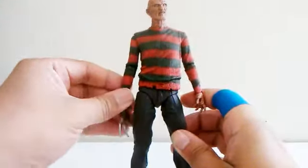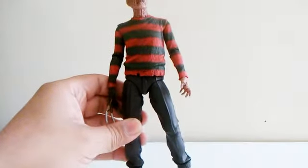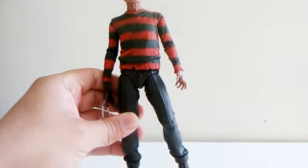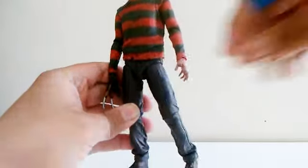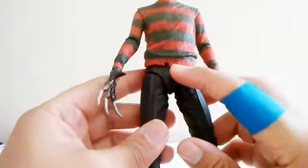It looks cool. And I'm so glad they added Freddy Krueger in Mortal Kombat 9, and that was awesome. And there was a time I did play Freddy Krueger a little bit, because yeah, that was great they added him in the game. But you see on the bottom of the shirt, they added a little bit of sculpting.